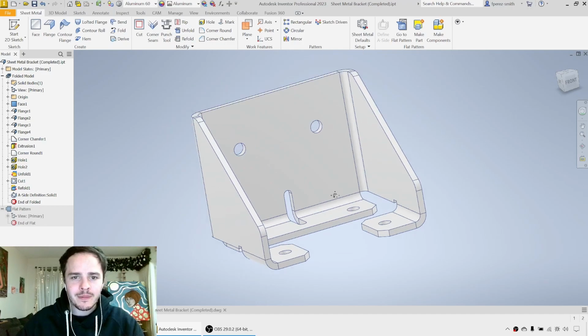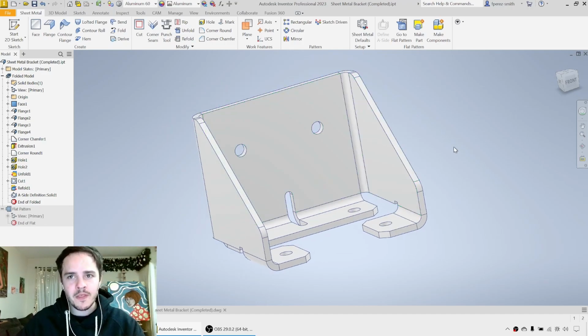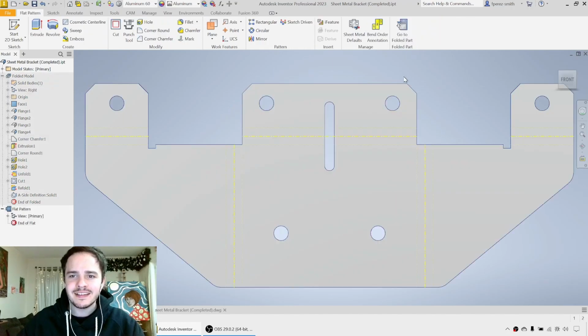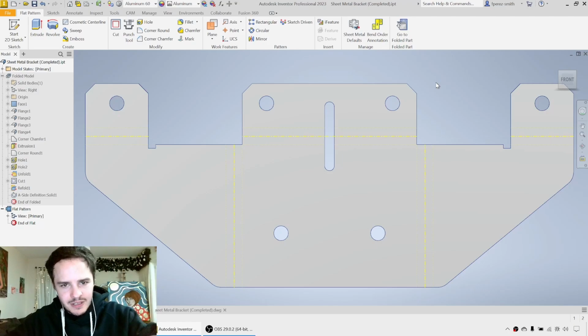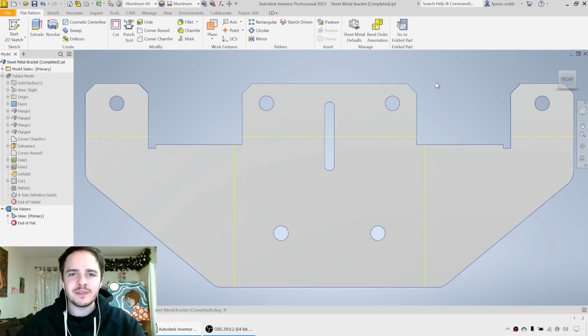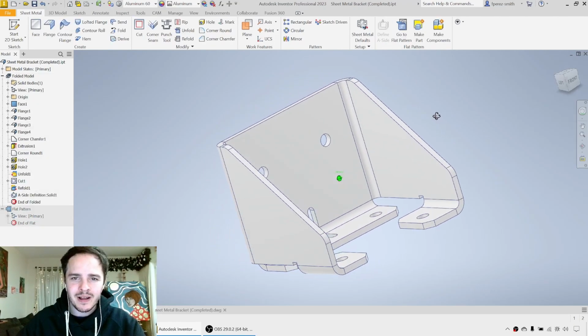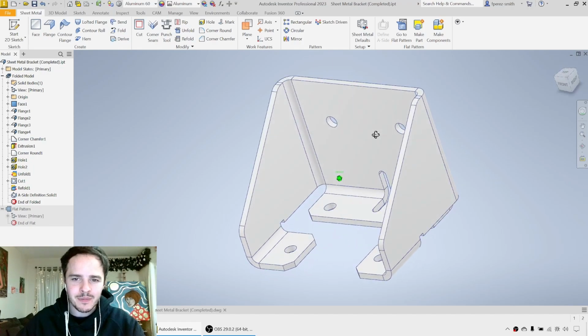Now, if you remember from our last episode on sheet metal, you know that the defining quality of a sheet metal component is that you can flat pattern it. That is to say, you can unfold it, and then you can have a 2D representation of it, which you can cut out with a laser, and then you can fold it up using folding machines, and you end up with your properly folded sheet metal model.